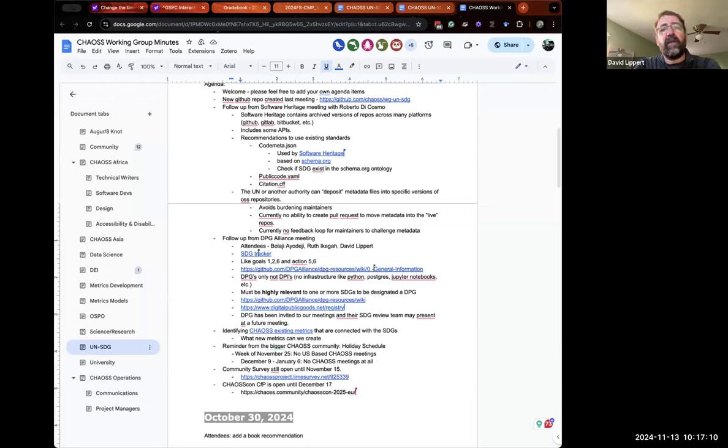And the way they do the SDG is fairly minimal. So I don't think they see us as competition, and I certainly don't want us to be competition. I think we can help figure out the standards for their review team to make it easier, because they pick the SDG and they look at the SDG tracker to understand the indicators, and then they write a sentence of how it meets these SDGs. And it's okay, a very short sentence, and it might be enough. So we can figure that out, but I think we can help define those standards and make sure it's meeting it, and all the different metrics challenges.